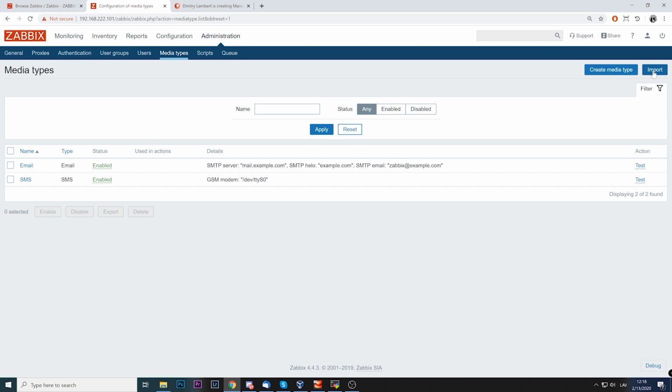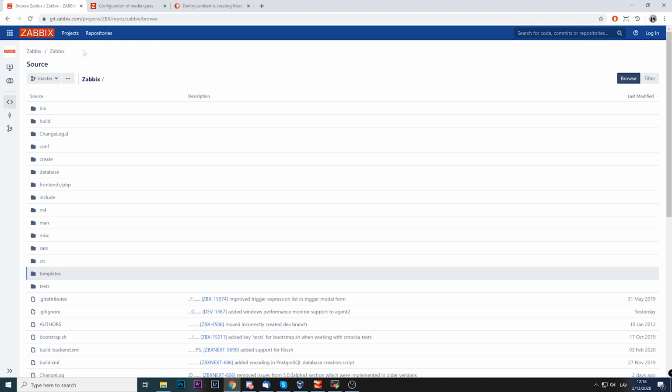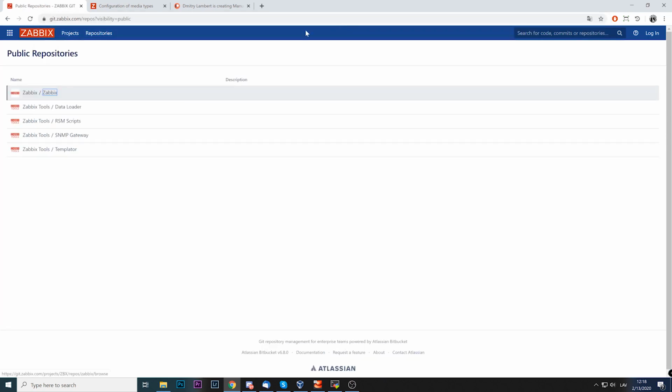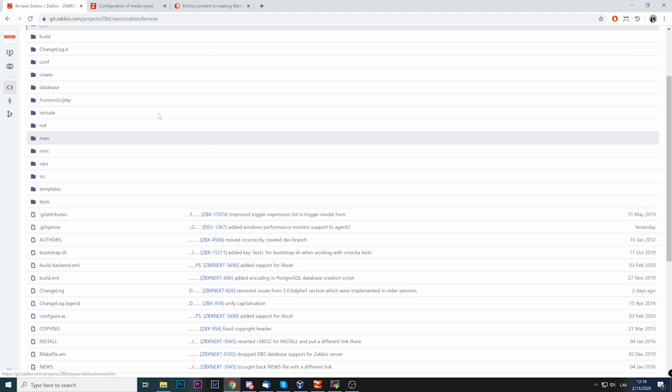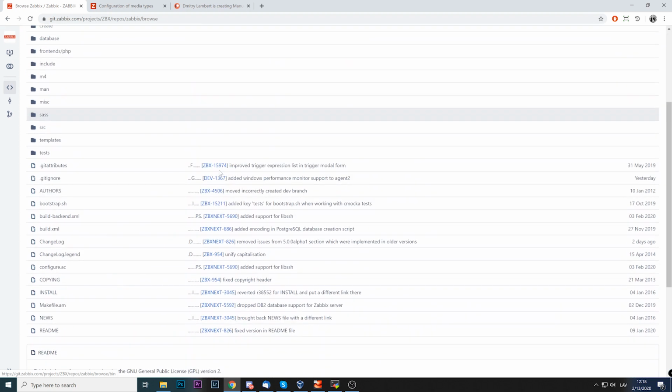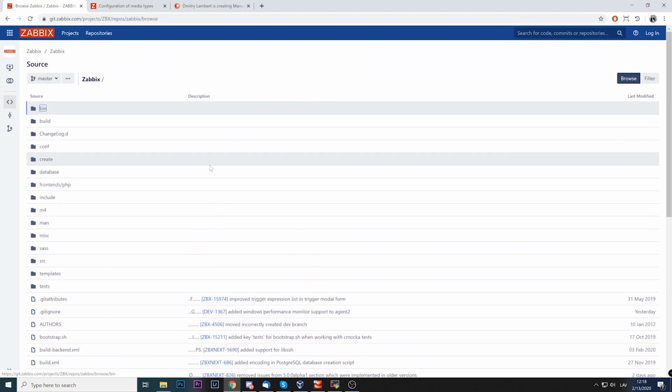So you don't need to know any development languages, you don't need to understand the API of your ITSM system or some media communication platform. All you need to do is open the git of Zabbix, which is git.zabbix.com. We can go just like here, from the beginning. So git.zabbix.com, then in the projects we need to choose Zabbix, and this is basically, if you have downloaded the sources, the same as the sources that you can download from SourceForge, for example. And we are interested in the folder templates.